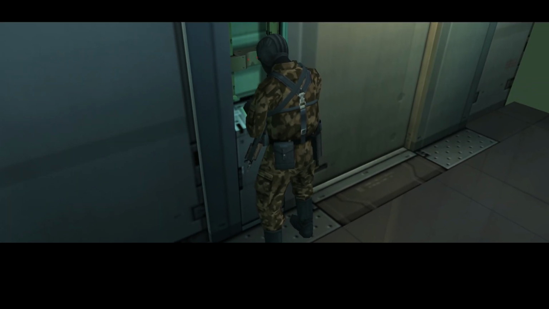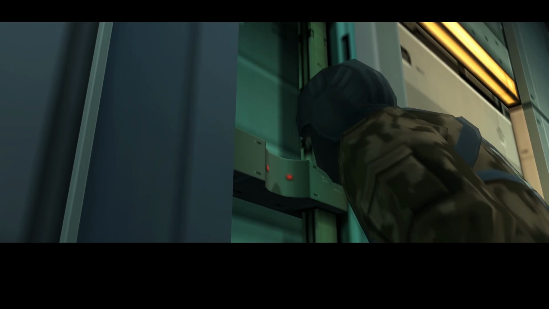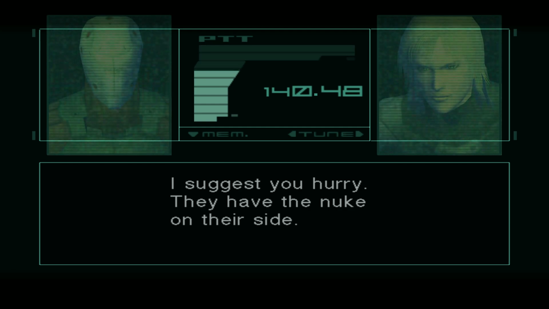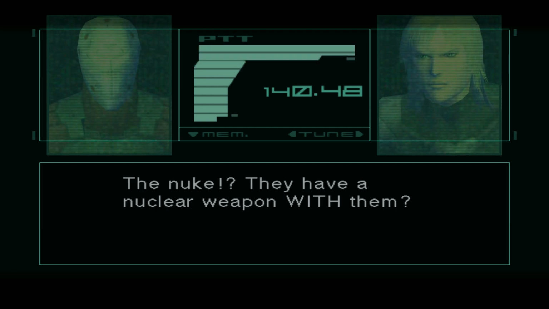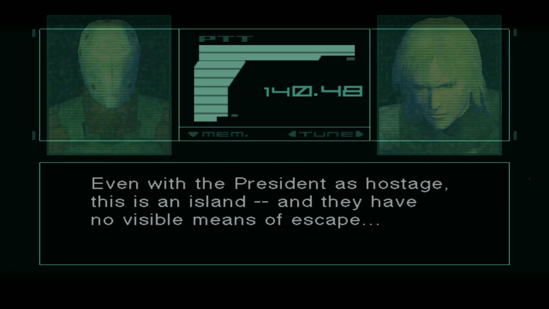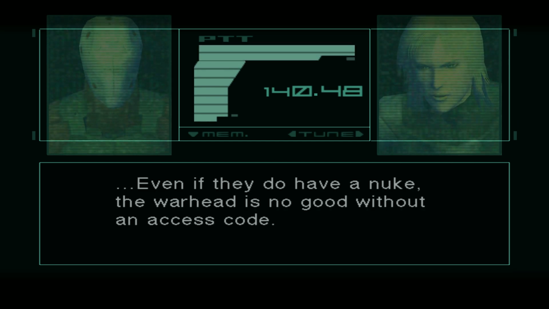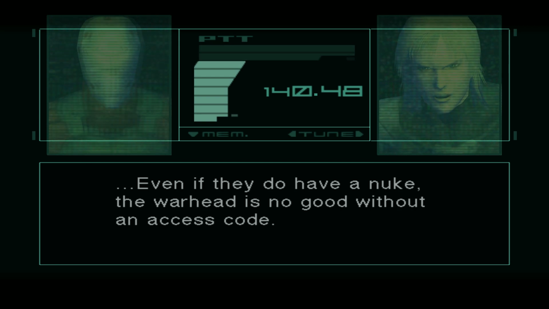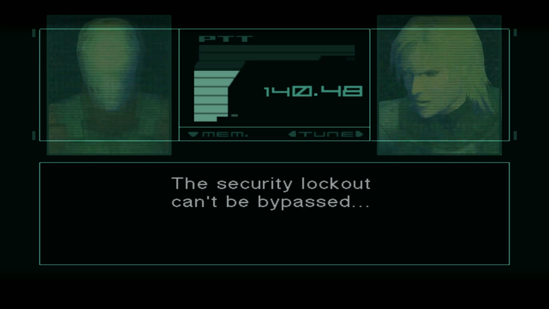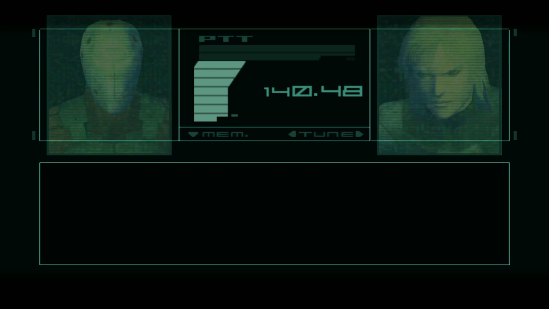Biometrics. Crap. Nothing but the real thing will suffice. Deception is not an option here. I suggest you hurry. They have a nuke on their side. The nuke? They have a nuclear weapon with them? You didn't find their continuing presence here unusual? Even with the president as hostage, this is an island, and they have no visible means of escape. Even if they do have a nuke, the warhead is no good without an access code. The security lockout can't be bypassed. They don't need to. They have the code.